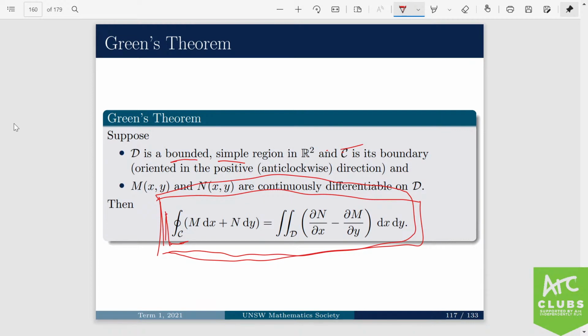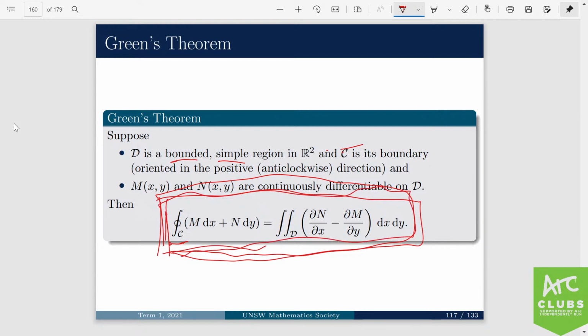That might not seem that great because now you have to do an extra integral, but often it makes problems simpler. And I noticed in the lecture notes they give you two forms of Green's theorem, which I found a little confusing. But if you look at them closely, the formula is actually the same. They just swap the M and N around, so it's a bit confusing. But this formula is consistent, so it's the same for both.